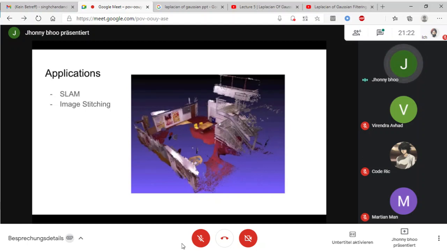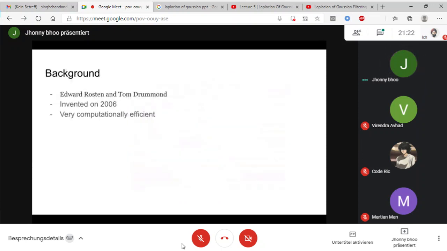If you slide your phone over the entire scene, it gives you a panoramic view of the image. It uses feature-based detection, and it could be using FAST, but nowadays they usually use SIFT. It was invented by Edward and Tom in 2006, so it's recent, and it's very computationally efficient.